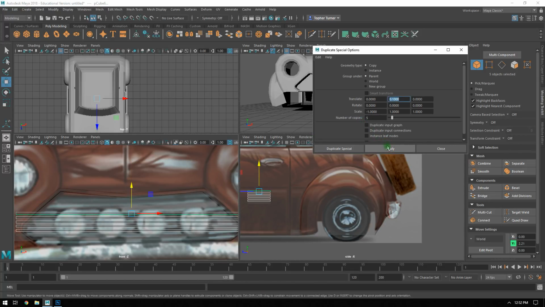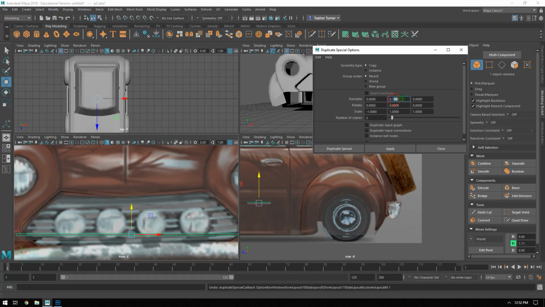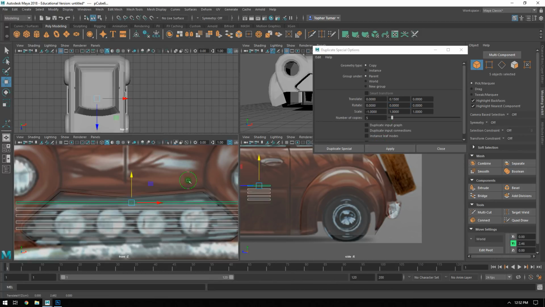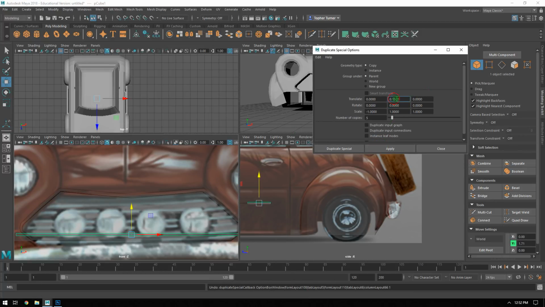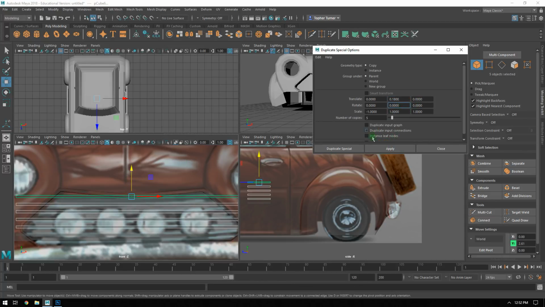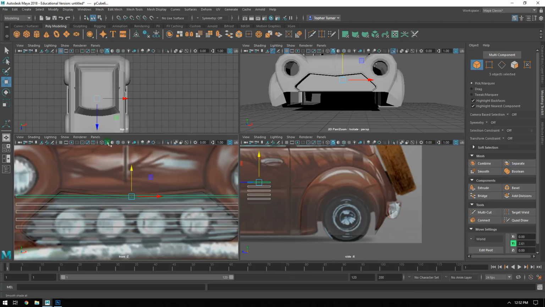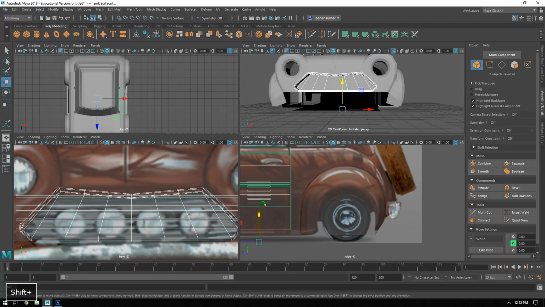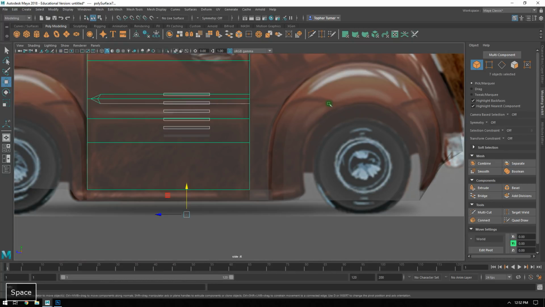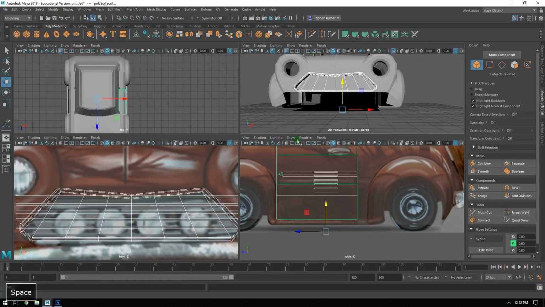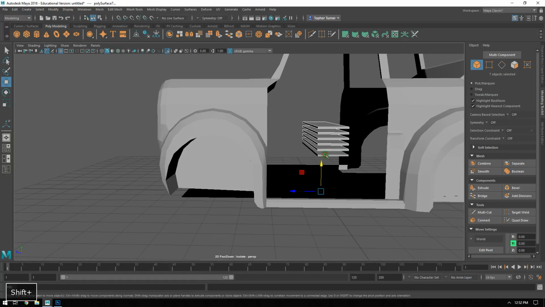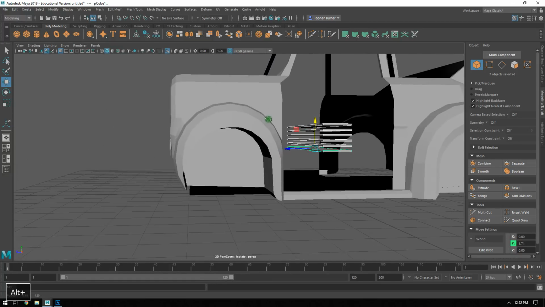So 0.1's not quite enough. Let's try 0.15. Yeah, that works. So what this has done is it essentially made all of the grill pieces here for me. And I was trying to grab all of them to move them, and I didn't like that. There we go.